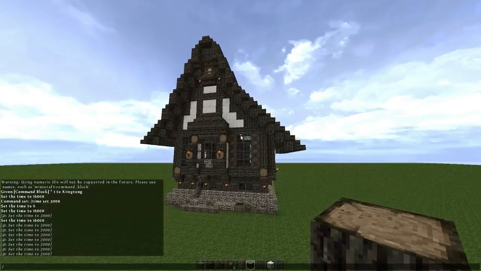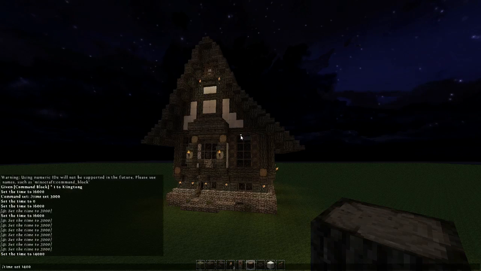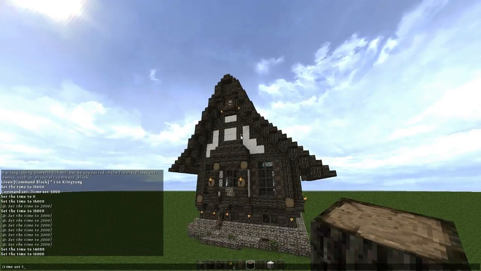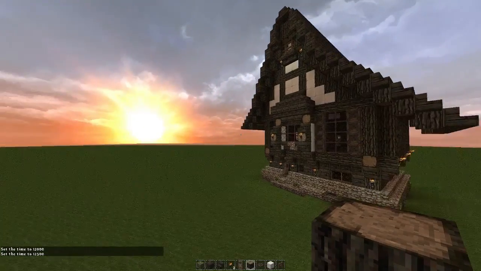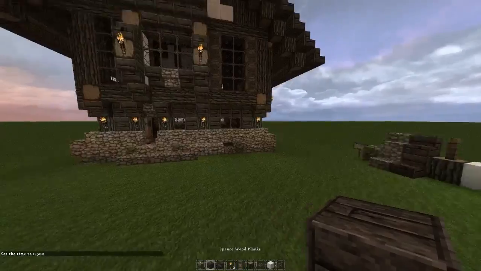Let's just go time set 14,000. Is that? Nope. Let's go 10,000. I want to look at it at sundown. What is it? 12,000. Let's try that. Oh, 12,500? Is that gonna work? Yeah, there we go. So, we've got the sun setting in the background. We've got the medieval house.